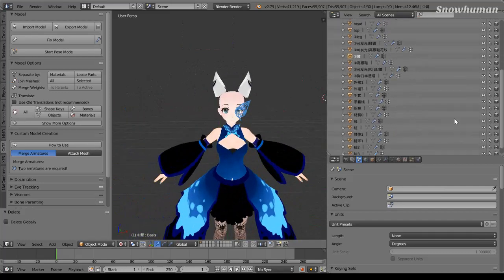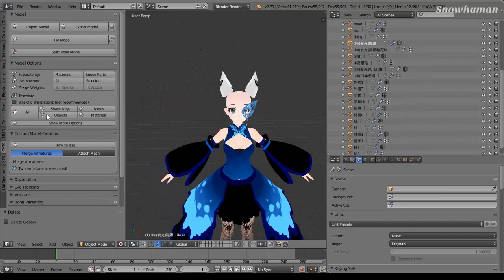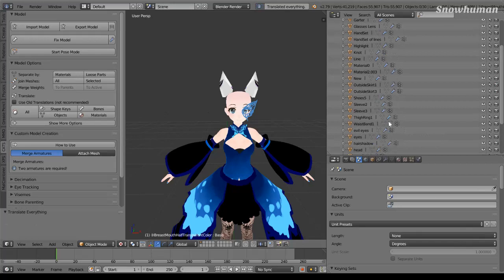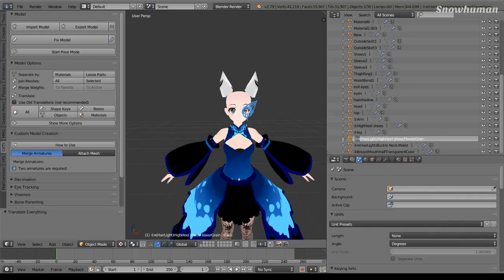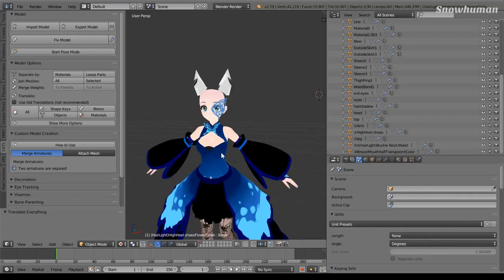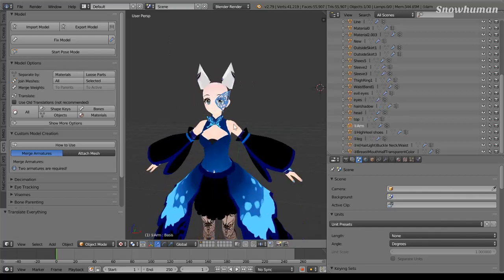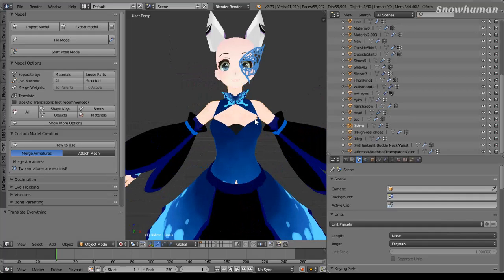So yeah, this is all in Chinese. So if you can't read Chinese and you want to change it, you can click translate all. So now it translates everything into gibberish, because it may not be accurate. You can just double click it and then you can change the name like this, but I usually don't really care for that change.